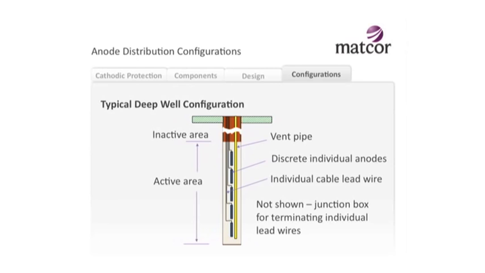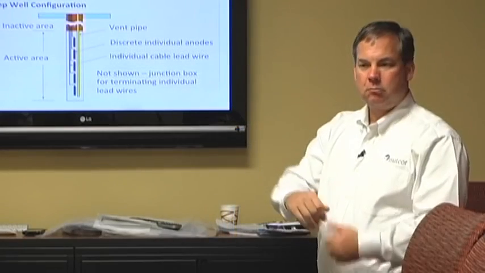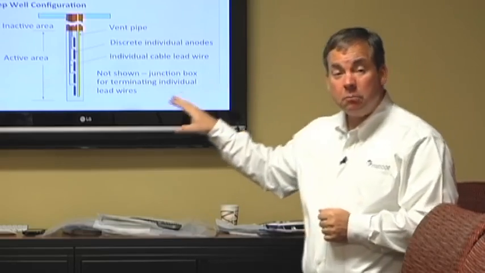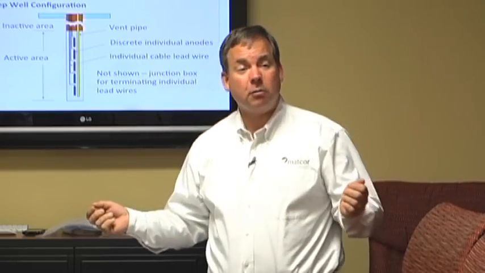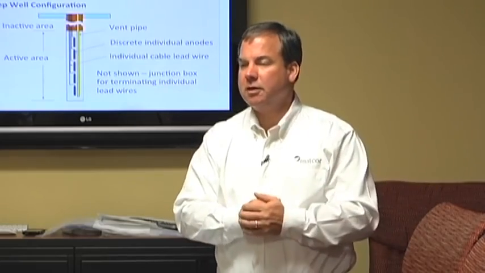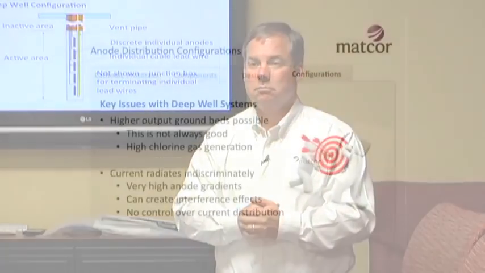This is a typical deep anode configuration. You got a hole that's drilled in the ground, and then down at the bottom of that hole is an active area where you're going to put 1 or more anodes into the ground. And those anodes are designed to kick out light. It's a pretty expensive installation, but it's very effective for putting a lot of current out. And if you design it right, it can last a long time. Our Duramo systems are typically designed to last 30 plus years.